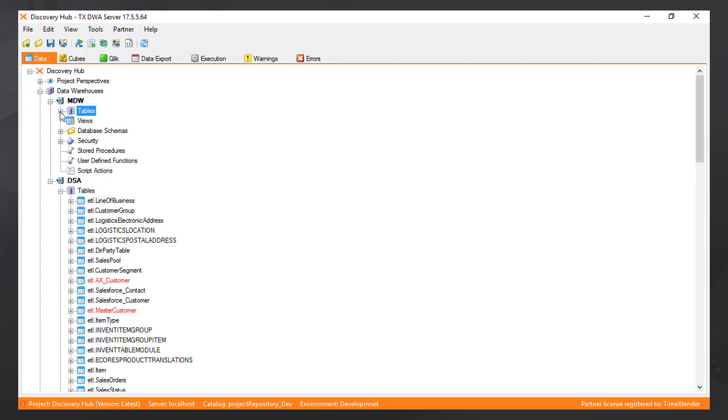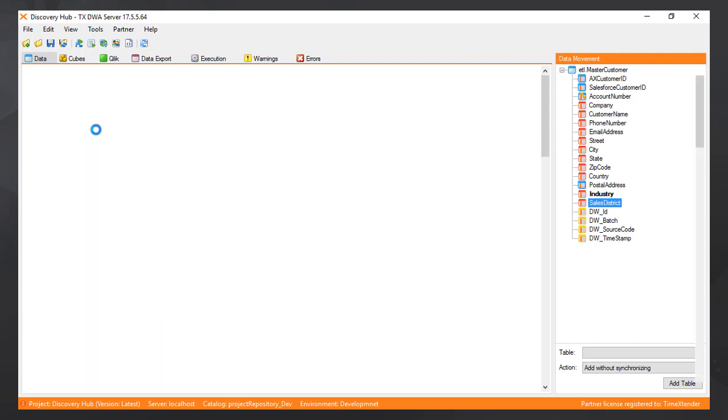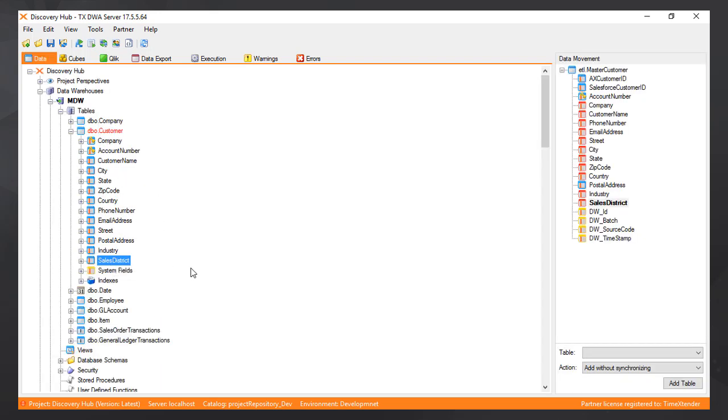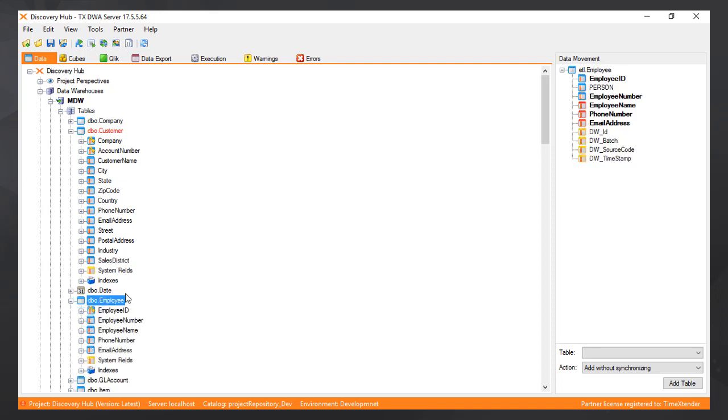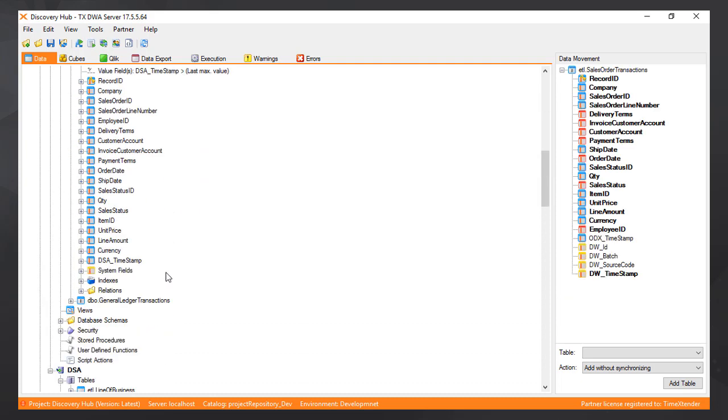The next layer is the modern data warehouse, where we present the data as a single version of the truth. So when users want to see customers, they can find consolidated, trustworthy customer data in one place. We can now easily drag and drop our sales district attribute we added earlier. So instead of waiting days or weeks for new data, the flexibility and agility of this platform gives you answers within minutes. Now, because the modern data warehouse consists of data across the entire organization, it is a single version of the truth, but it can become a bit confusing for the average data consumer.